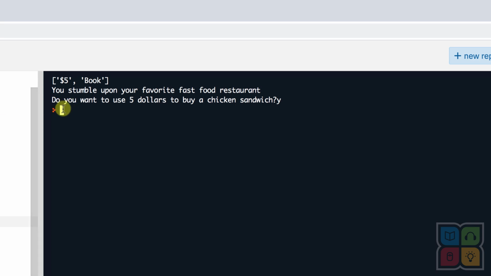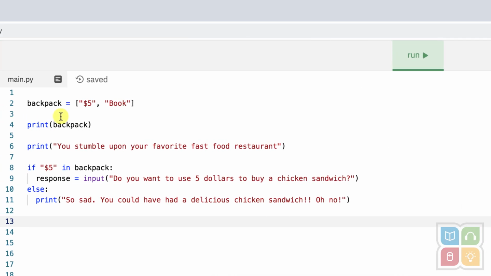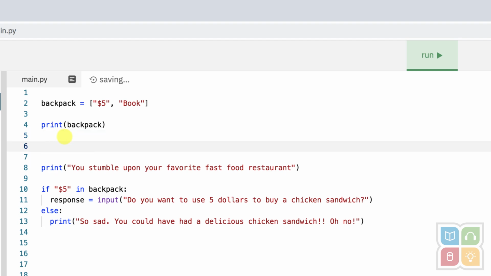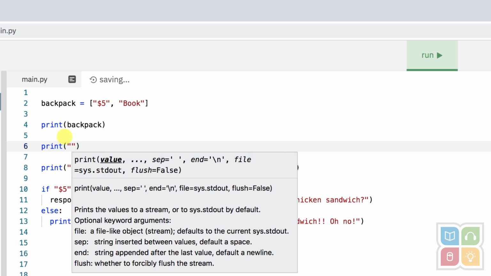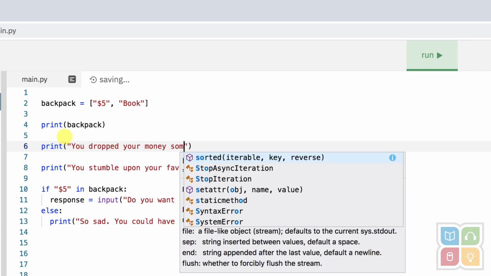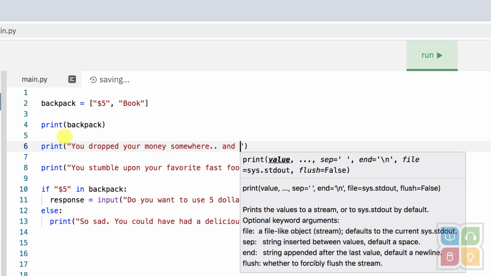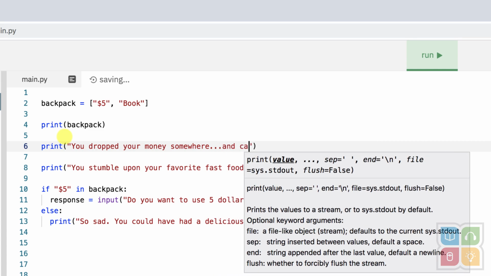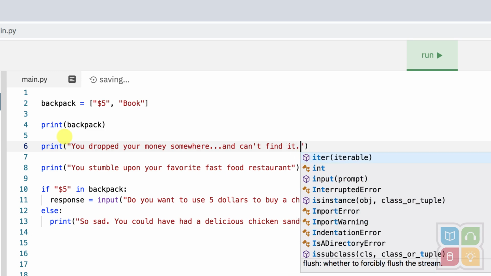Now, let's say, because right now everything's perfect, we have $5 in our backpack, so we're presented with an option of buying our favorite chicken sandwich. So now what I'm going to do is create a line that says print, you dropped your money somewhere and can't find it.